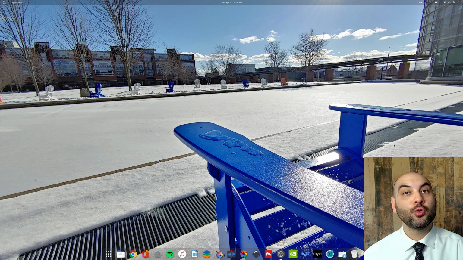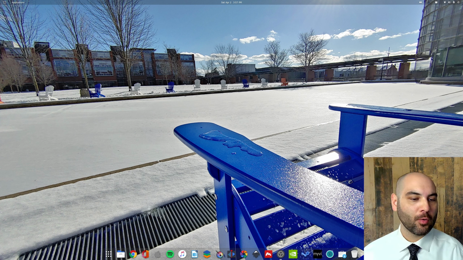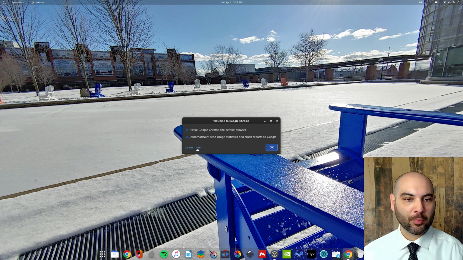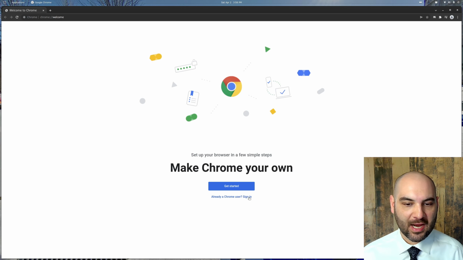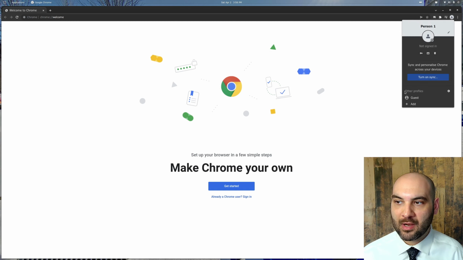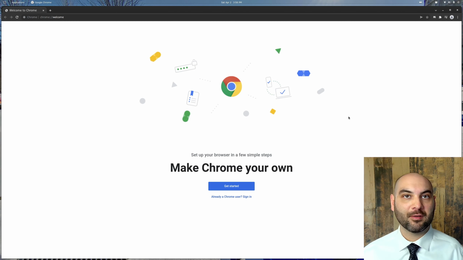Myvi OS comes with 2 web browsers pre-installed. Now in the interface section, we covered how to log into Google Chrome, but we'll recap it just again. If you open up Chrome for the first time, you can select if you want to disable the user data there. Now you want to hit this button right here to sign in. Already a Chrome user, sign in. Don't go here and add a new profile. Like we explained earlier, there are some custom configurations and settings we've put into Chrome, and you'll definitely want to keep those in your user profile 1.